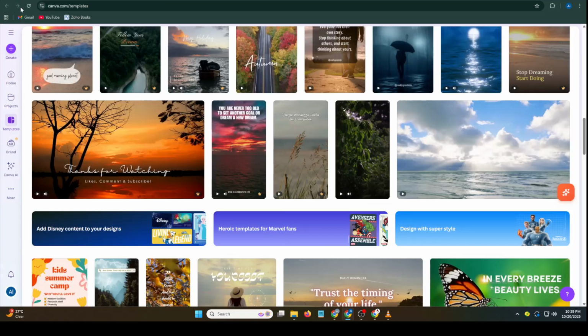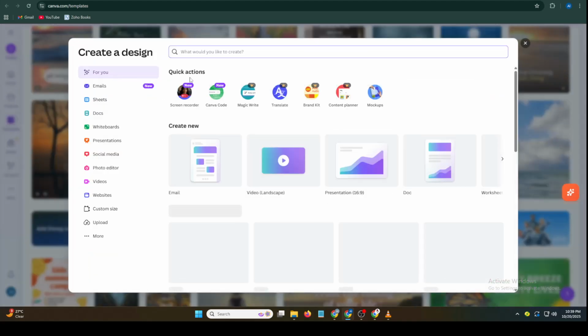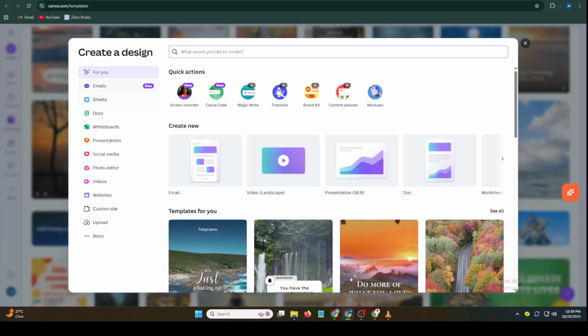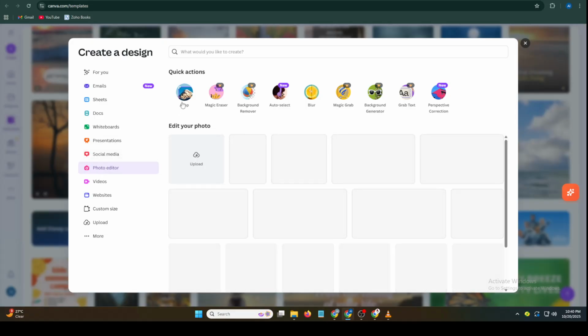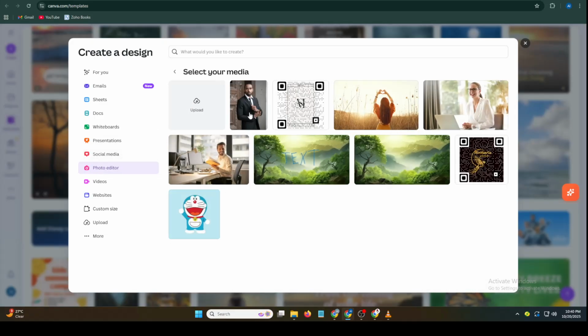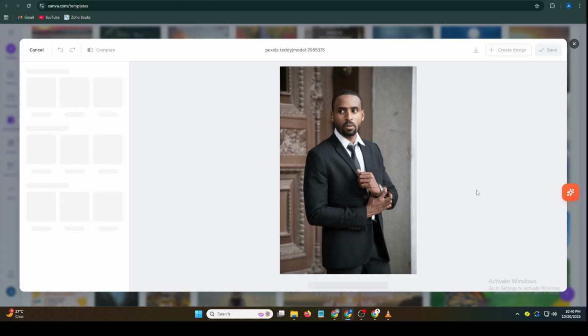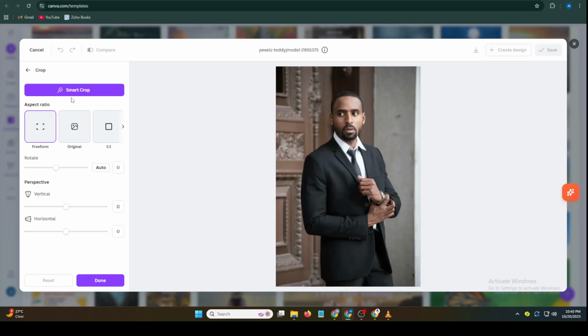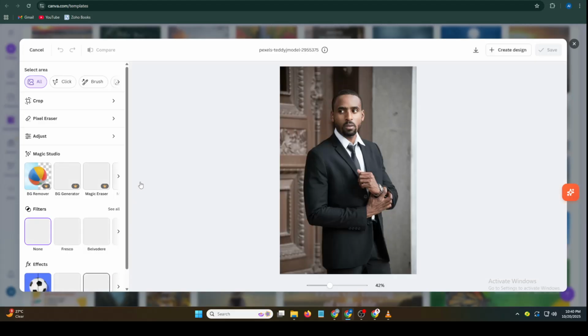First, drawing and graphic control. Canva gives you basic drawing tools like a pen, marker, and highlighter. Great for annotations or quick visuals. But Figma takes this category easily. It offers advanced vector editing, pen tools with anchor points, and pixel perfect control. If you need accuracy or custom icons and shapes, Figma is the clear winner.